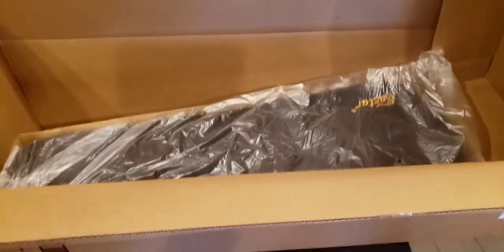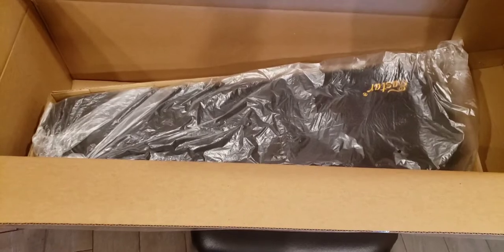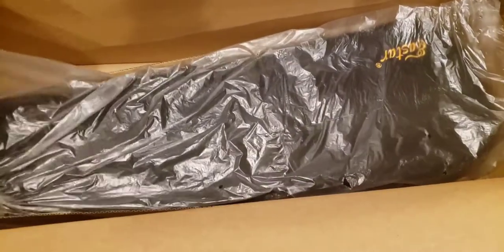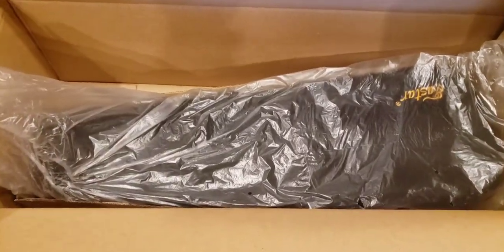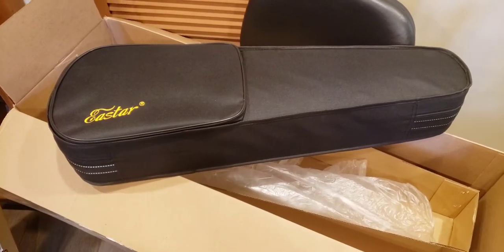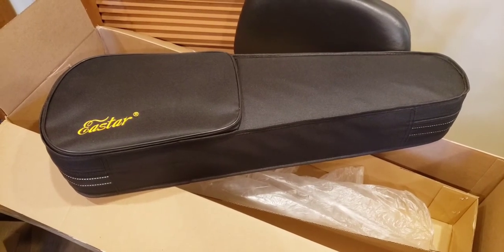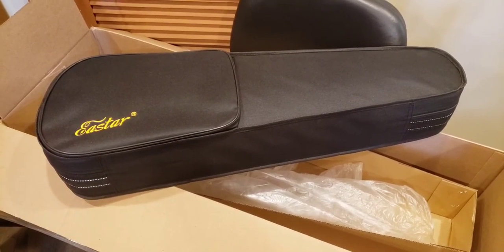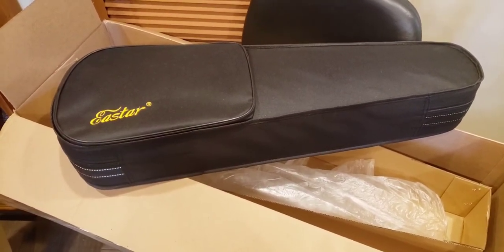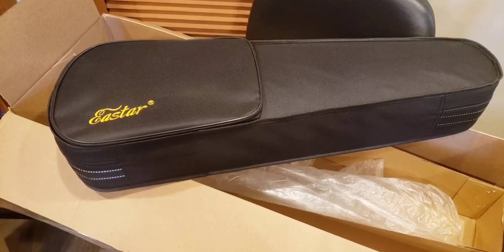Since I know nothing about violins, why did I choose a four-four full-size one? Because I thought that was the right thing to do. Apparently it's adult size — they come in different sizes. A lot of you instrument snobs are going to say, why did you buy a cheap Chinese violin? Because I don't want to pay a million for a Stradivarius or even a Stradivarius copy at thousands of dollars, because if I can't figure out how to play Twinkle Twinkle Little Star in about one week, I'll get bored and probably hang it on the wall for decoration.